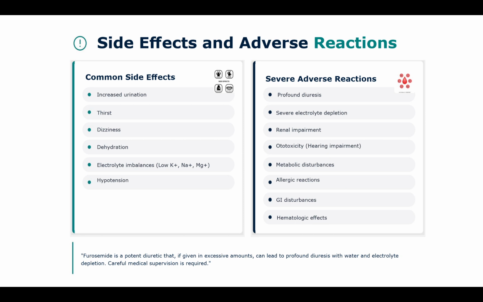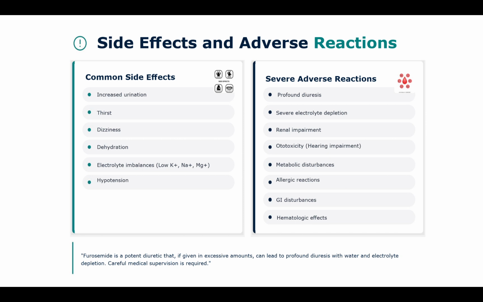Perhaps the most significant common concern is electrolyte imbalances, specifically low levels of potassium, sodium, and magnesium. Patients may also experience low blood pressure or hypotension. Now for the severe side effects and adverse reactions which require immediate attention. Profound diuresis: excessive fluid loss can lead to severe dehydration and profound electrolyte imbalances, posing serious health risks.